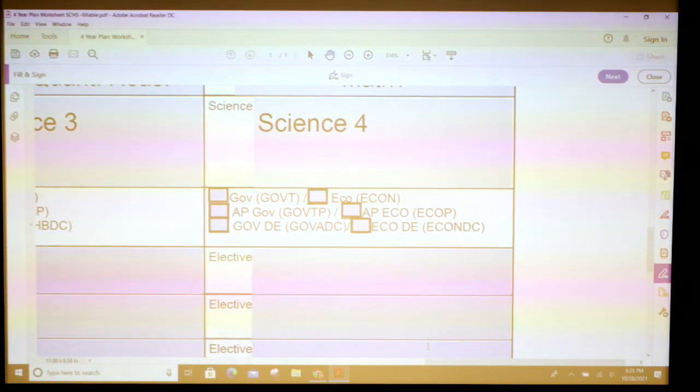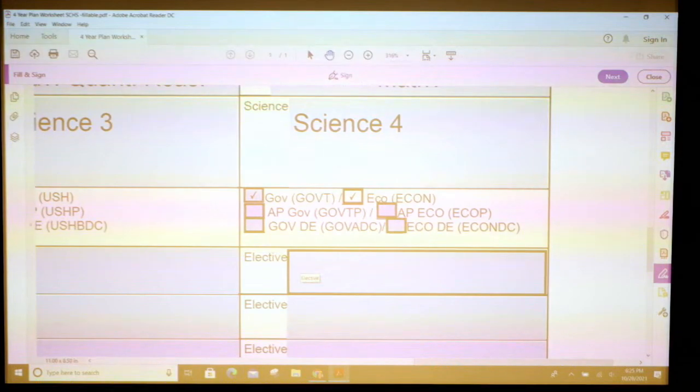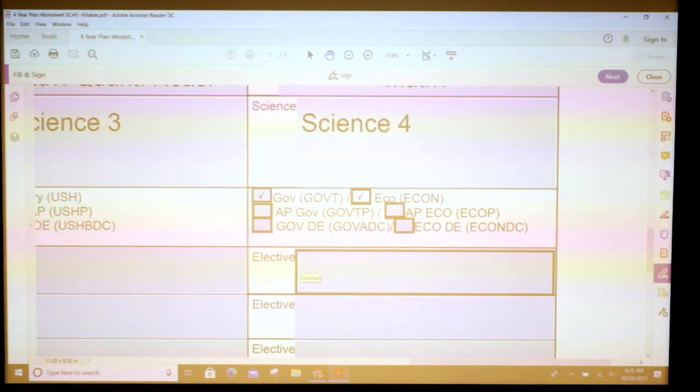It's government and economics. You have to have both. One's going to be in the fall, the other one's in the spring. So you're going to put a check mark on 2 areas, okay? So you need government and economics. It's your choice as to how that goes. Again, no pre-AP, on level, AP, dual enrollment.